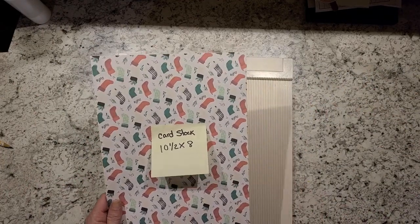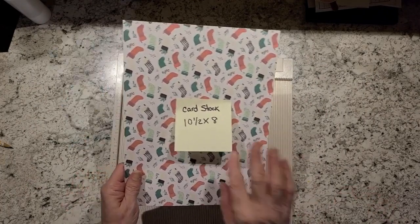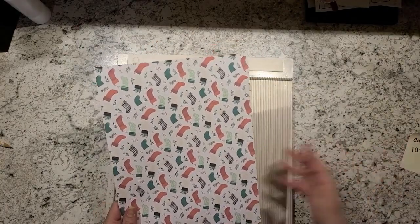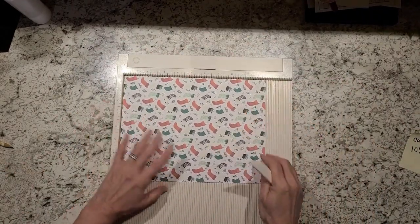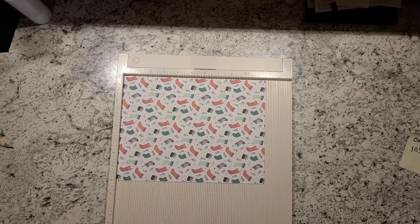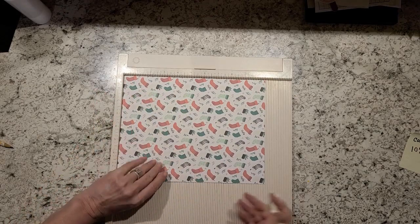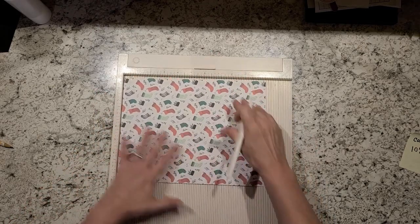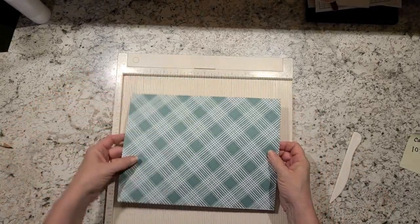But anyhow, let's get started. So we need some cardstock, and we're going to need a piece that is 10.5 by 8 in your choice of design, whatever you would like. Mine's going to be Christmas, because like I said, we're doing a Christmas in July swap. We are going to lay this on the 10.5 inch side, and we're going to score at 2 5/8. And I rotate mine all the way around, and it's scored again at 2 5/8.